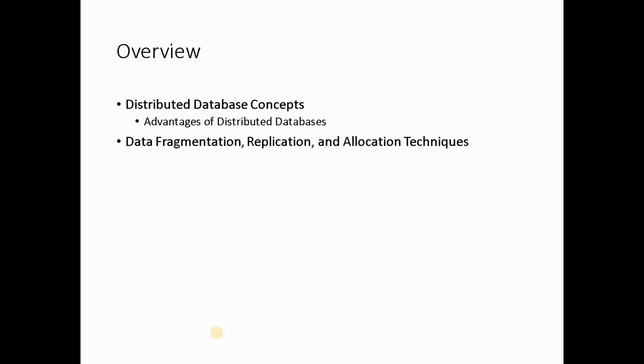Then we also discuss things related to distributed database concepts, data fragmentation, how data is actually distributed in different nodes, and data replication, having multiple copies, and then their allocation techniques. Then we will also discuss how concurrency control is handled, like how multiple users can access the data items in a distributed database, and how we are going to recover in case of failure.